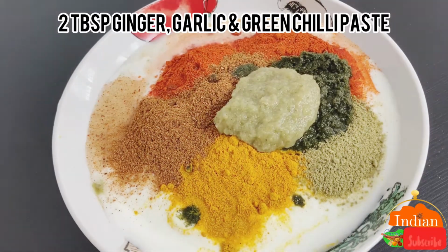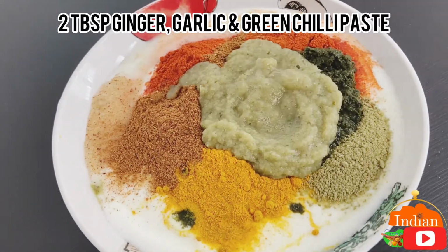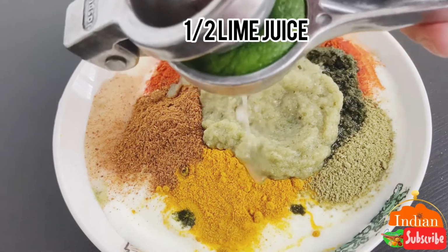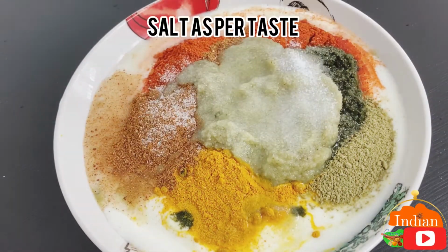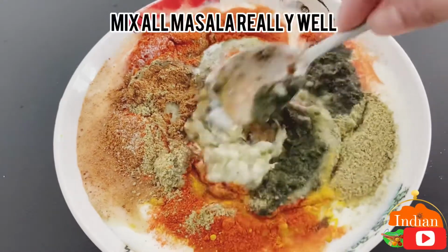2 tablespoons ginger, garlic and green chili paste, 1 inch ginger, 8 garlic pods and 2 green chilies to make the paste, half lime juice, you can use lemon too, salt as per your taste. Mix this all really well to smooth paste.